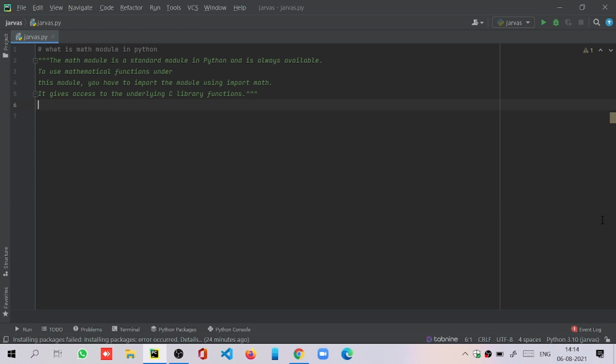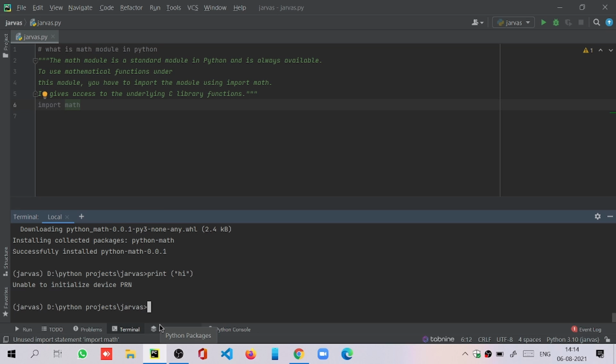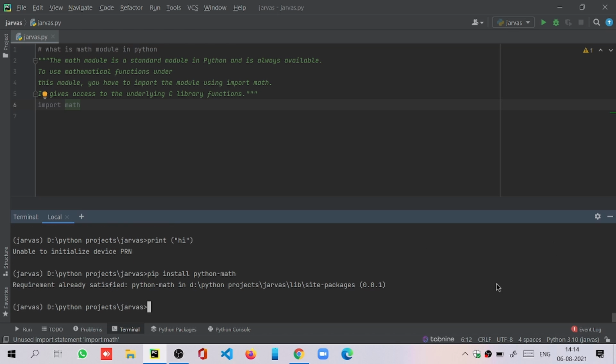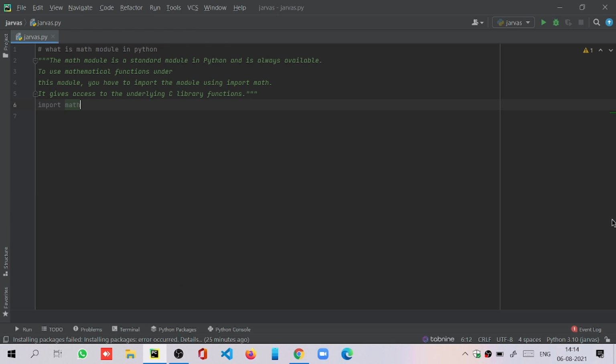Let's just close this terminal so we have space. What you have to do is press import and search for math. Now if you have any problem, then just launch a terminal and paste this command which is available in the terminal, but it would be there already. So import math.